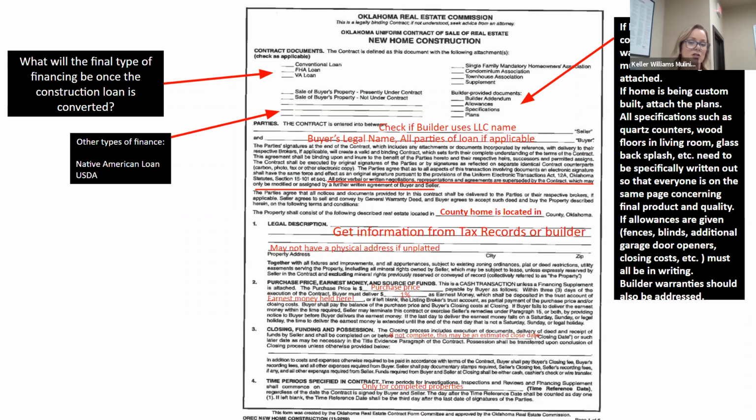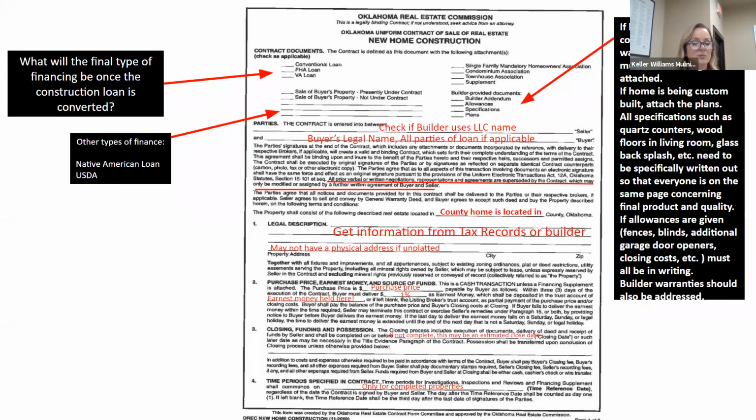Now, this changes just a little bit on a new home construction because you are going to write a date in on this paragraph, or you can leave it blank, just like you could on a residential contract. But I do want to go over this for just a minute. So your time periods for your investigations and inspections and reviews and your finance supplement will commence on whatever date you write in here. So people sometimes write in there after construction is completed. It's not necessary to do that because if the home is not completed and you're in the construction process, there are other stops along the way that allow your buyer to do inspections on the home.